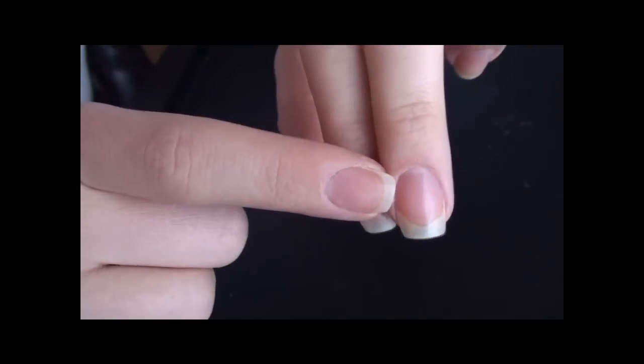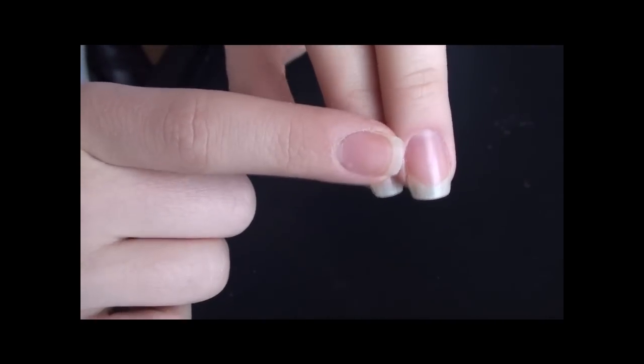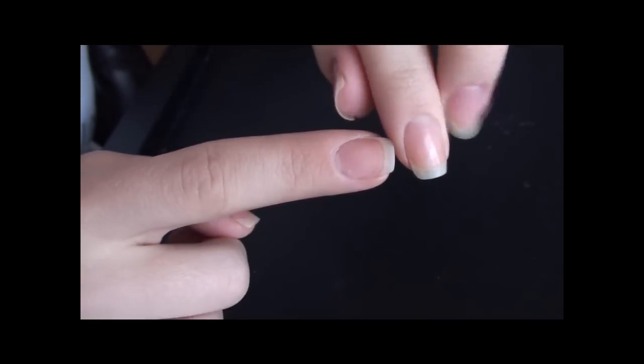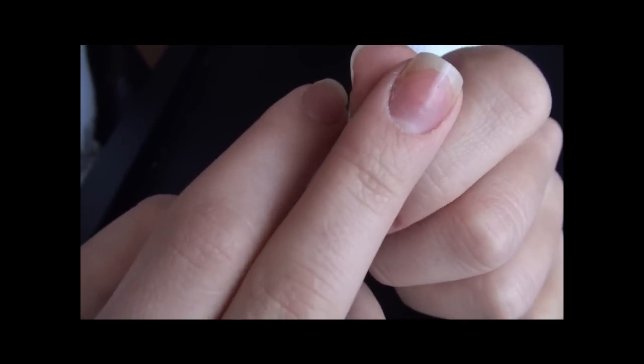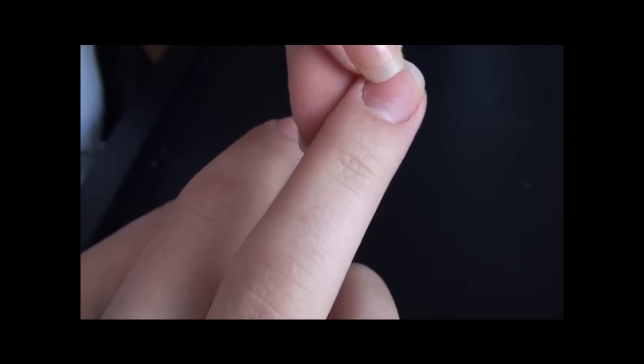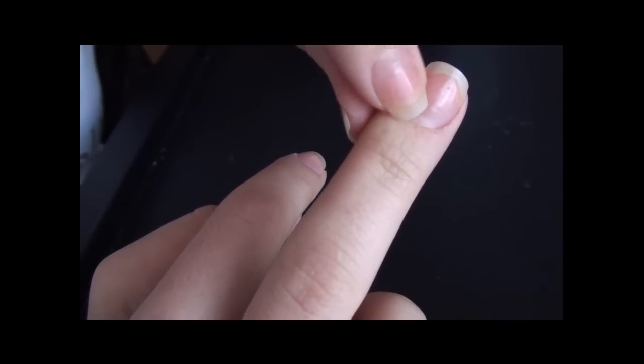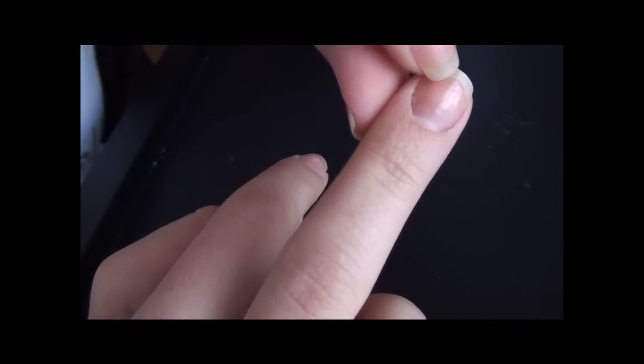Okay, so first I wanted to show you a buffed nail. The middle finger over here is buffed. You can see it's very nice and shiny all the way from the cuticle until the tip of the nail. And the finger over here, actually I'll show you this one, this one's easier to see. You can see that all the way over here near the cuticle, the nail is unbuffed, because you can see the vertical lines on the nail, and it's not shiny at all, unlike the tip of the nail over here. Do you see the difference?